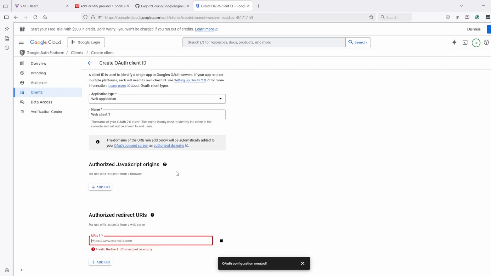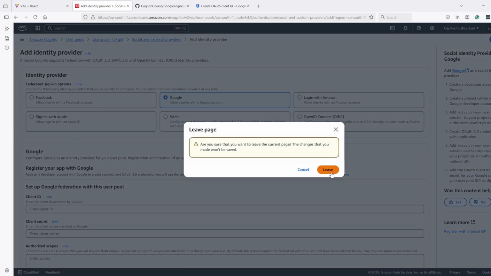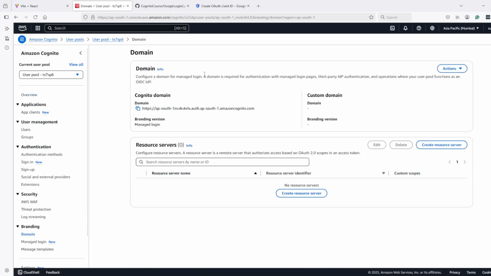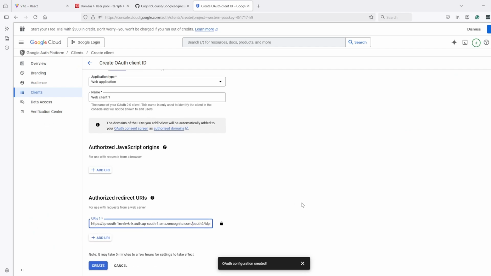So let's paste it, and here we need to replace the user pool domain. So let's go back to domain and copy the domain and paste it here and create the client.